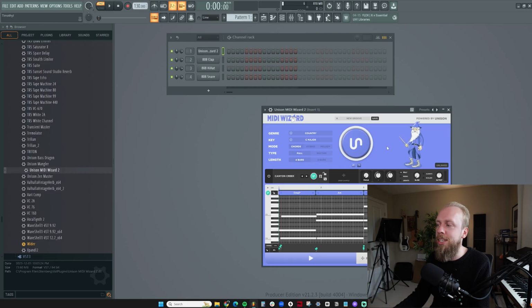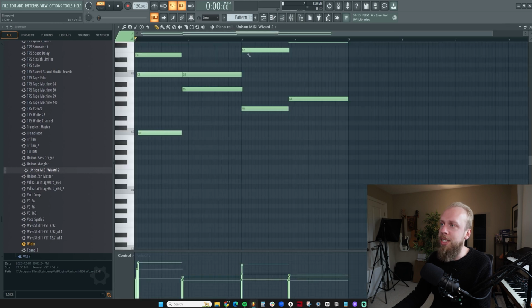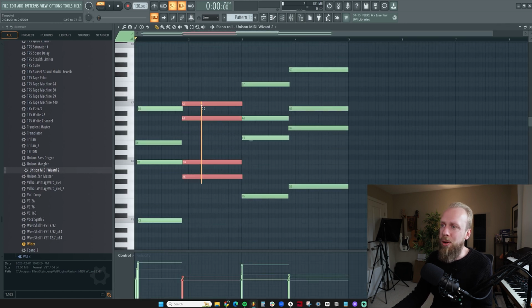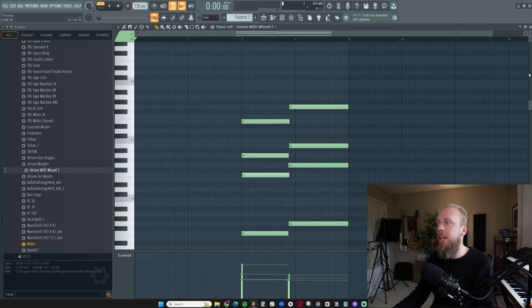So I feel like, again, this can be a starting point for customizing it, using it with different plugins, adding your own elements to it. And what I like about these is that none of these AI tools has given me a 3-minute finished beat. They just give me a starting point, basically a tool to work with. If I wanted to work with this, I love how I can just drag and drop the MIDI right into FL Studio, and I can customize it. If I want to move the chords around a little bit, change certain notes, maybe remove notes altogether, it gives me that freedom, but it gives me that starting point as well.